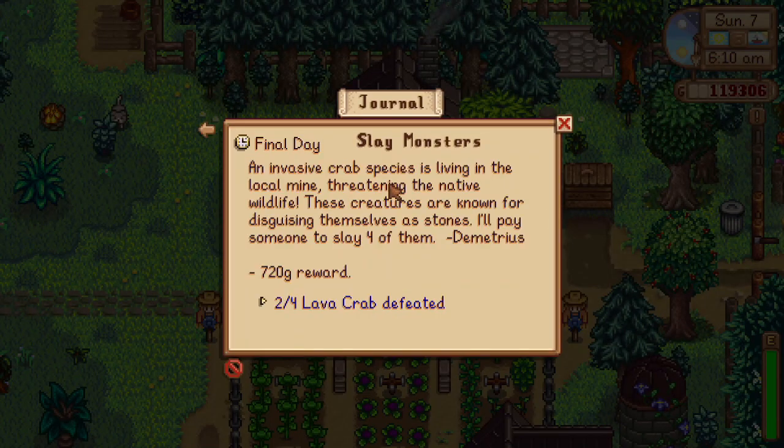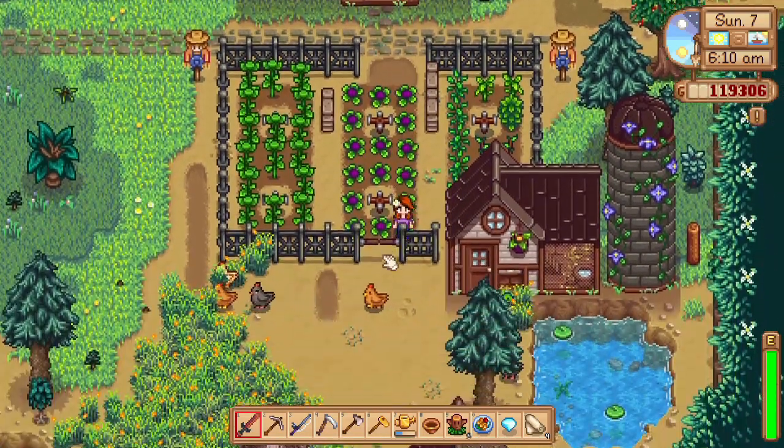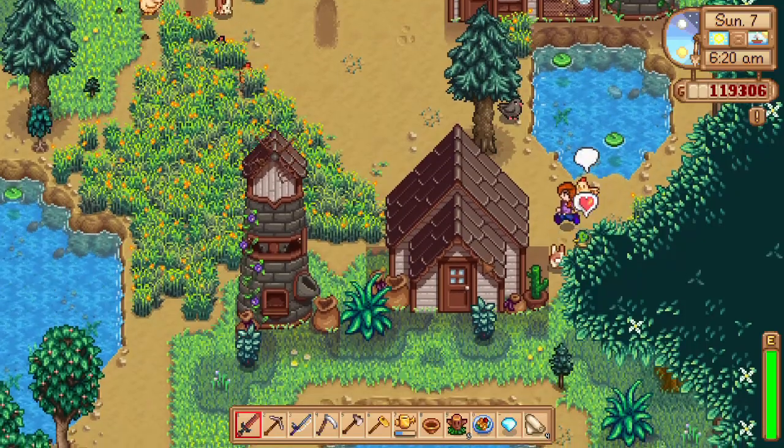Moving the cloth. We want to go get some crabs from the mines. We got two left, so we'll head up to the mines after. Say hello to all these fuzzy babies.